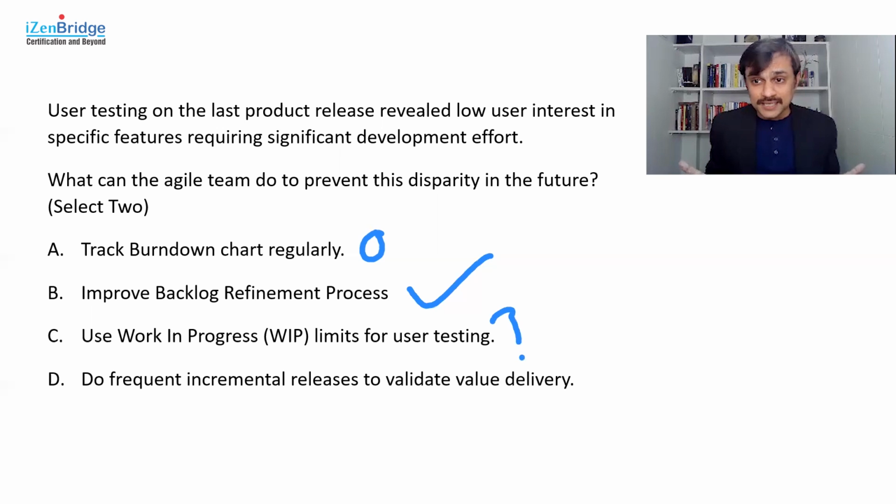That seems to be a better option than C, because the idea here is, even if we involve stakeholders, even if we make the testing process faster, if our releases are happening infrequently, it means we are taking the refinements and doing things maybe after many iterations, and only then going to the customer and learning about what they are liking and not liking. So it might be a good idea, and that's the concept we learn as an MVP and frequent MVIs, that it's a good idea to do frequent incremental releases so that we can get to know what is really adding value for our user or customer base.